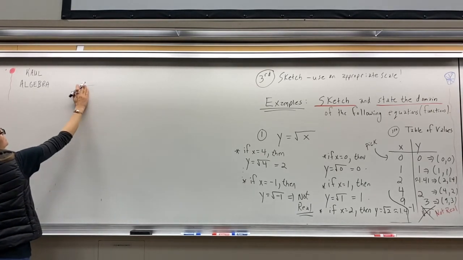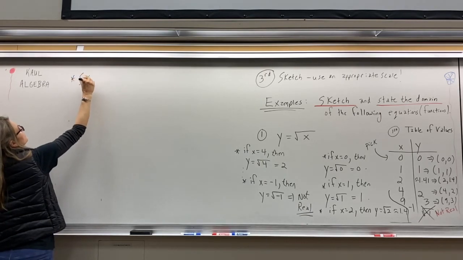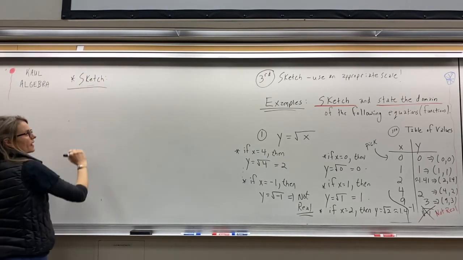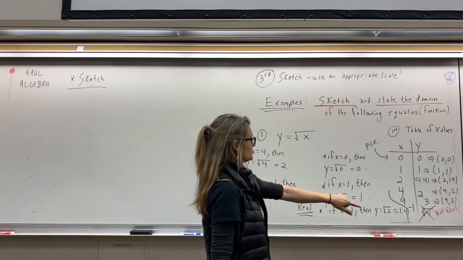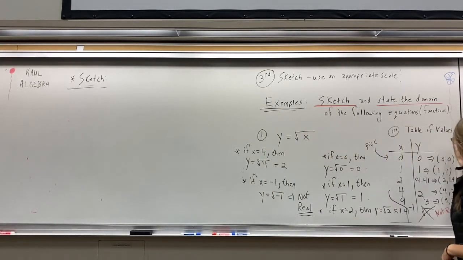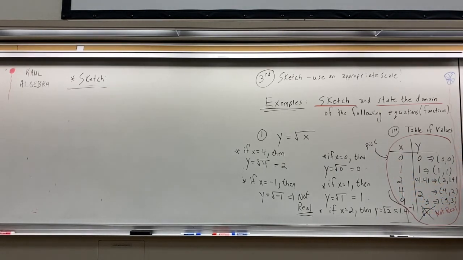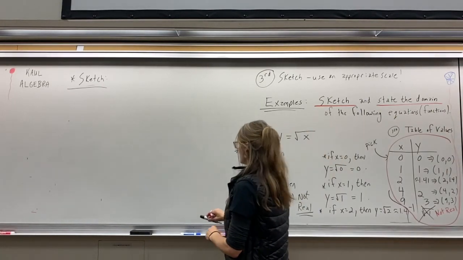Sketch. Here's our sketch. What I want to try to do is look at the trends of my table here, of my points. I want to give myself a lot of space for x, so I want to give myself a big scale for my x values. I'm going to do a 1-to-1 scale. I'm not going above any number of 10. So I want to have a lot of emphasis in the first quadrant, where a lot of the points I have on my table are located.